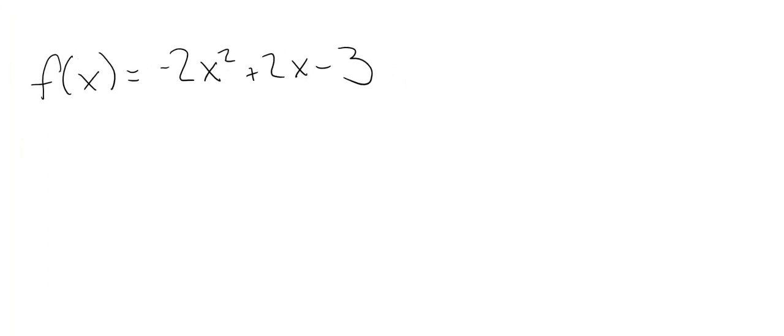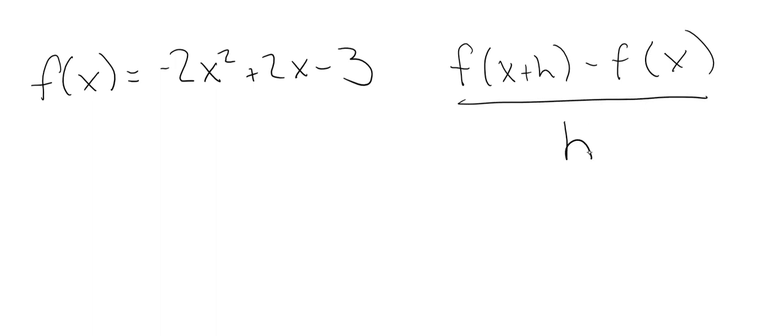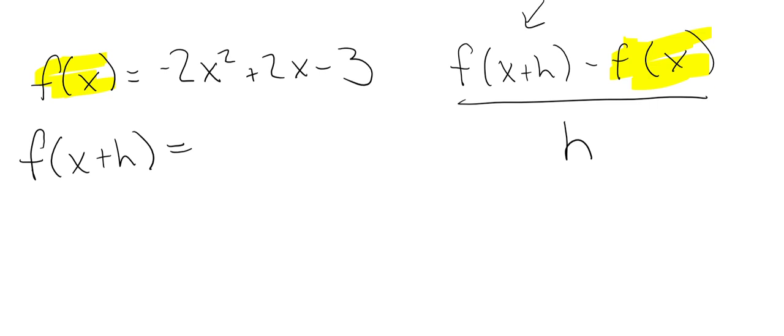Okay, so here's our function, and I'm going to write down a reminder. This is the difference quotient, f of x plus h minus f of x all over h. Now the good news is, just to highlight, we already have our f of x. This is given to us, right? And we want to think about this x as a placeholder. Anything I put inside of it, instead of the x, is just going to take its place, right? Meaning that if I decide, well, I need f of x plus h, that's what's hanging out up here. Instead of x, I'm going to replace all my x's with an x plus h.